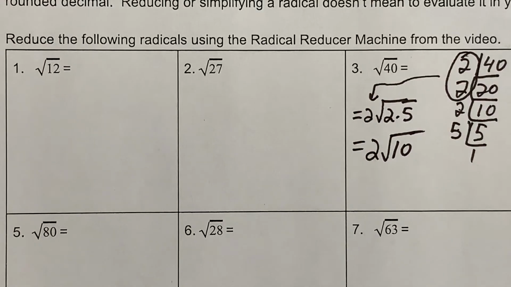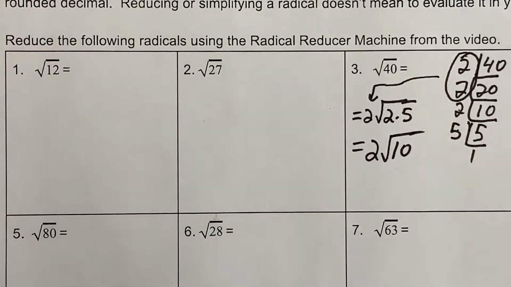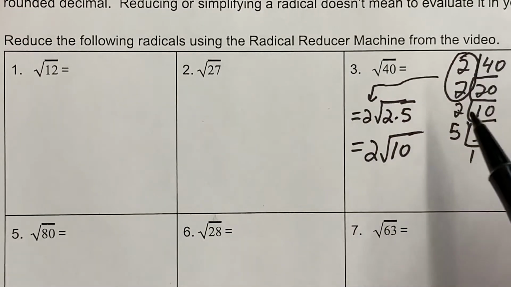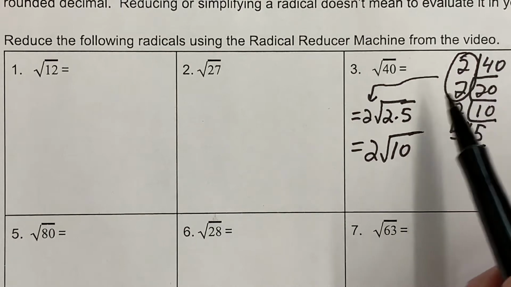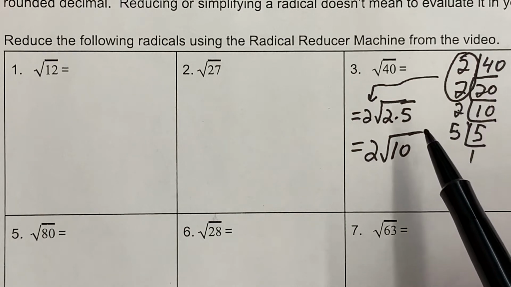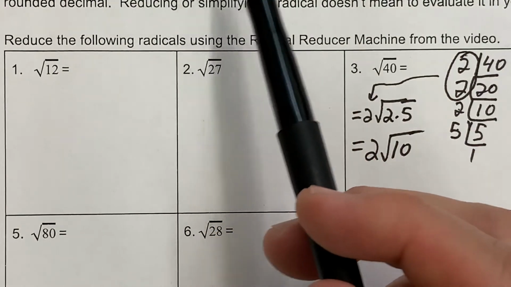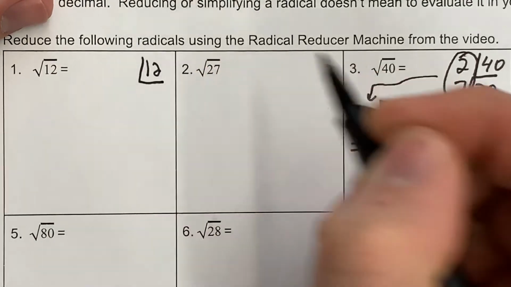All right, let's look at number 1 from the reducing radicals worksheet here. There are a number of ways that you can do these problems, okay? My favorite way is to use what I called in the video lesson the radical reducing machine, which is this little process here that you can see over number 3. There are other ways to do it. One of them is described up here in looking for perfect squares. But I like my way because, once you do enough of these, I think it ends up being the fastest way.